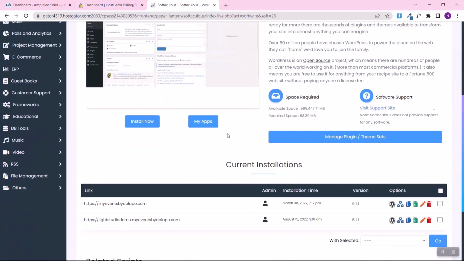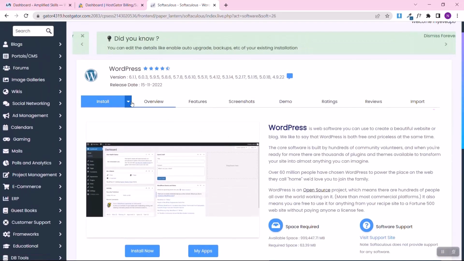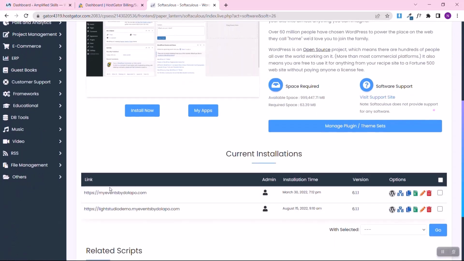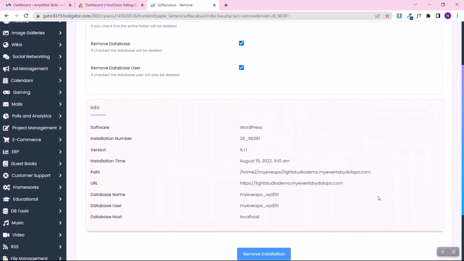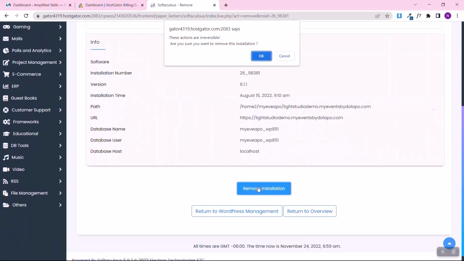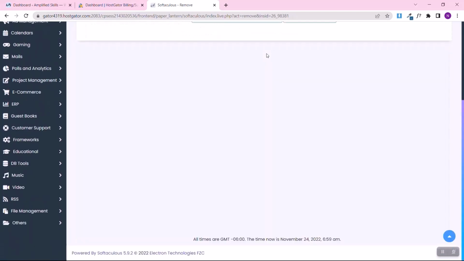Now on this page, this is what you need to do. Before I do this, let me quickly do something, because as you can see here, I already have WordPress installed on some domains. Let me delete this one, because this is an active domain. I don't want to spoil something that is already active and that visitors are already visiting. So I don't want to destroy it. Let me see if I can remove these installations. Okay, I just removed this.